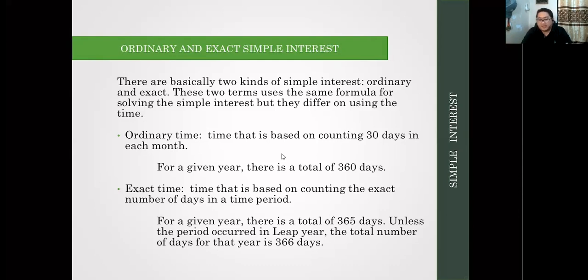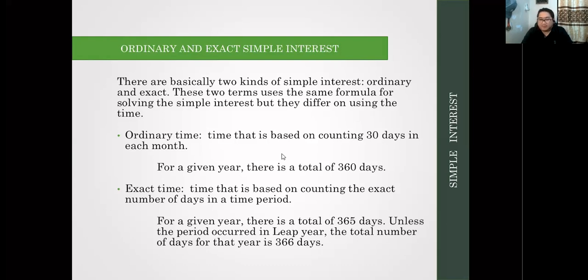So may additional 1 day ka sa loob ng isang taon. Kasi sa exact ordinary year, 365 days lang tayo. And again, kapag leap year, magiging siyang 366 days. So si 2021 is not divisible by 4, so definitely hindi tayo leap year pag 2021. So yun lang yung difference niya.